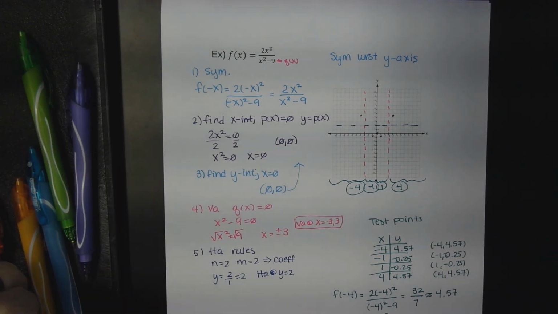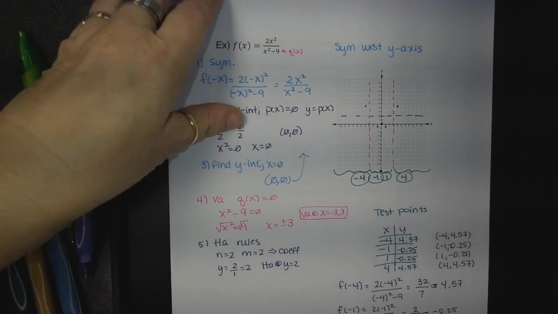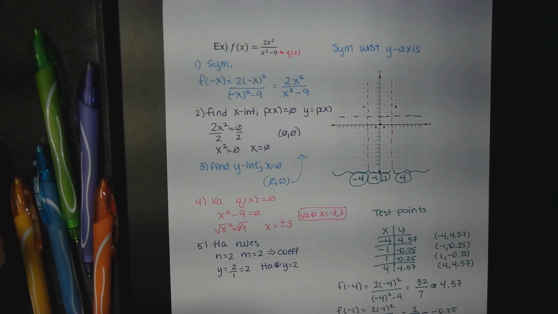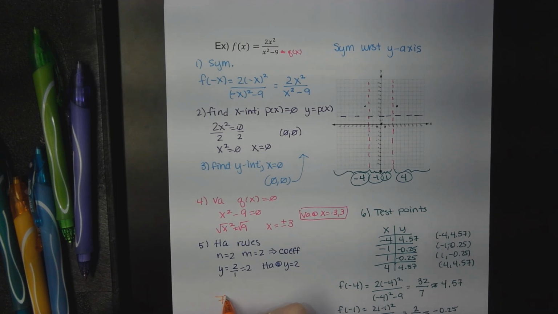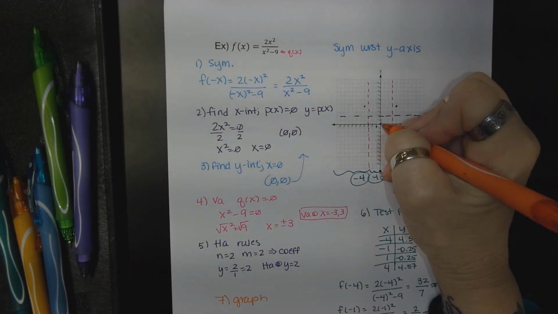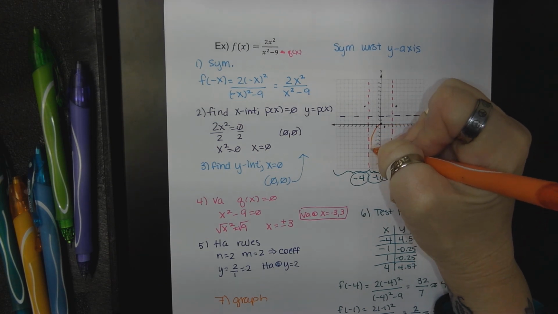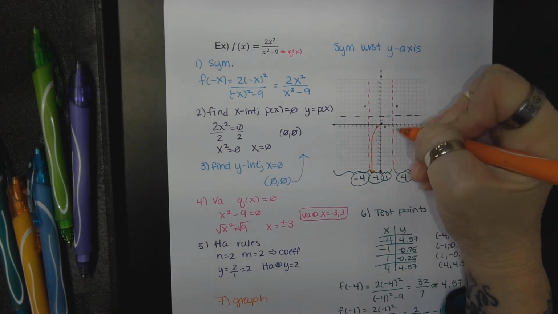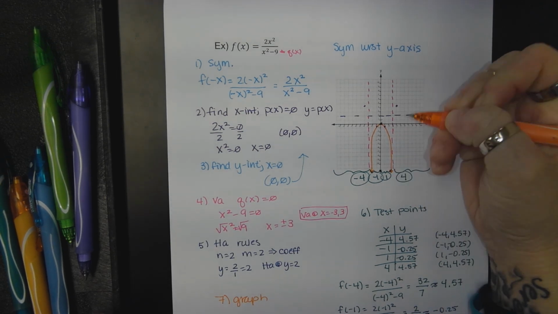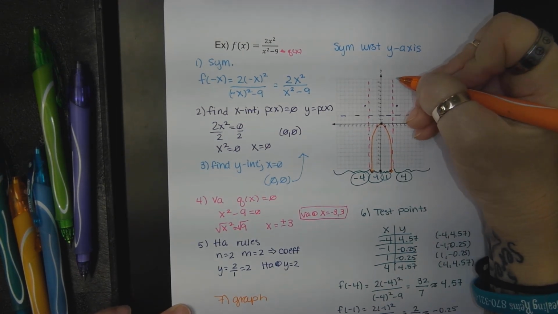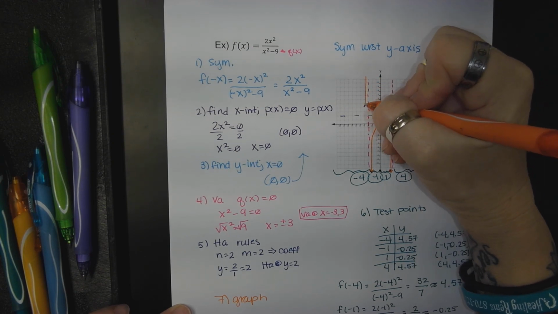This was number 6. So number 7, we're going to graph. Kind of going backward, but this will just go this way. Infinitesimal. You can do it either way, whichever one you want to go first.